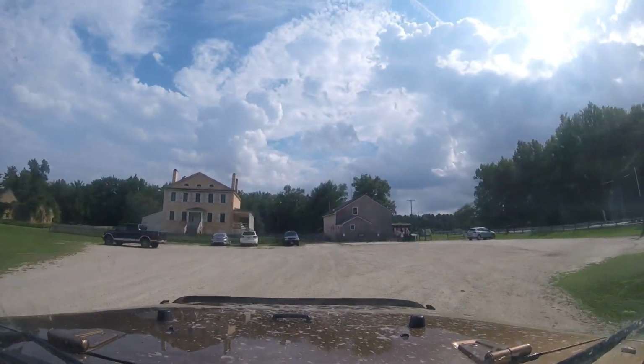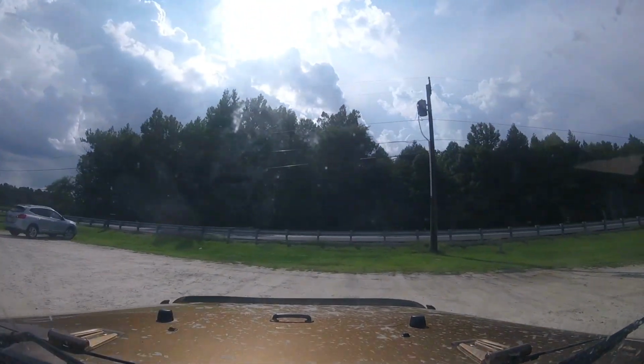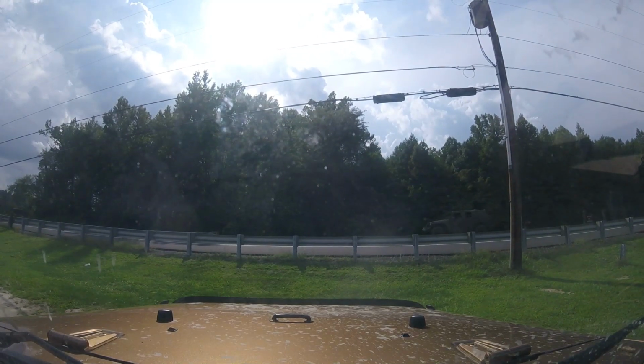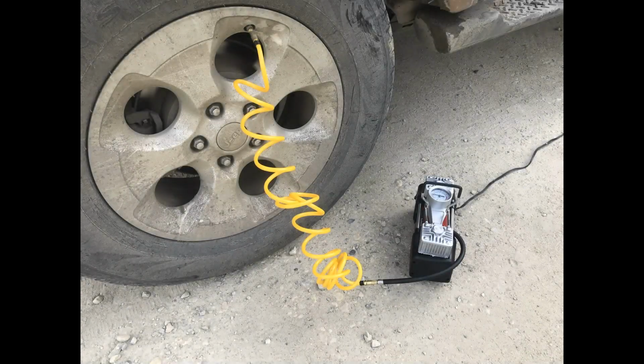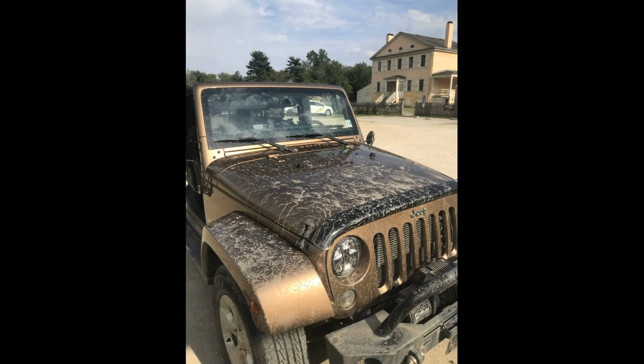So thankfully I picked up the air compressor, but it says it's a 30 amp compressor. I blew fuses twice on the Jeep, testing it out at home. I was not happy, but at least I had an option to hook up to the battery, so that's what I'm doing now. And it worked. Probably took 15 minutes or so. Air up all 4 tires from 15 to 35. Not bad. And the dirty Jeep. Guess that's going to need a bath when we get home. Again.